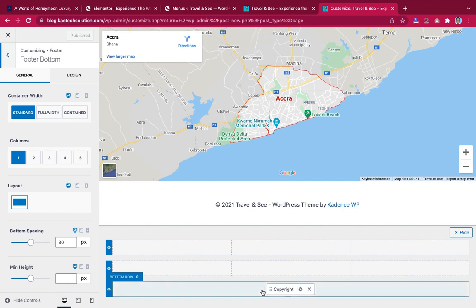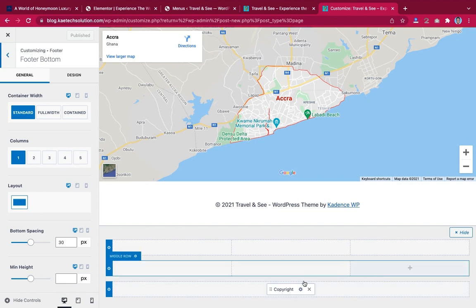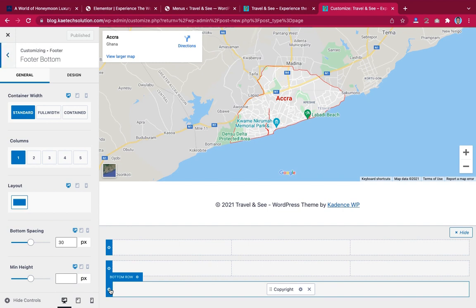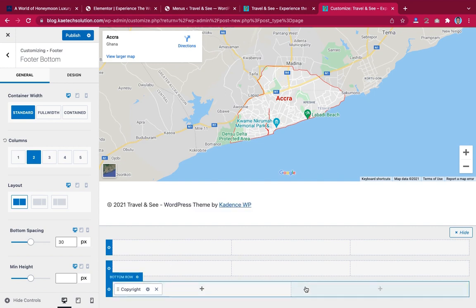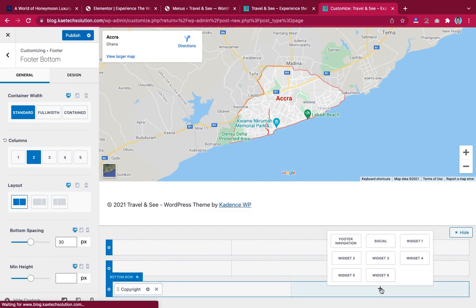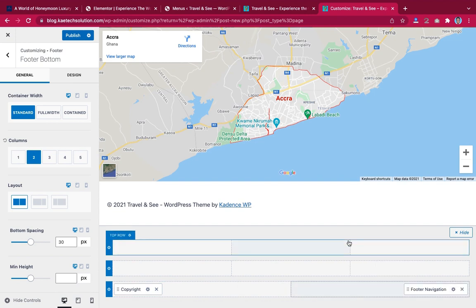Now at the copyright, I want it to be two different columns. So I'll click over here, and then I'll click on 2. So it is 2. Now over here I want a footer navigation to come over here.